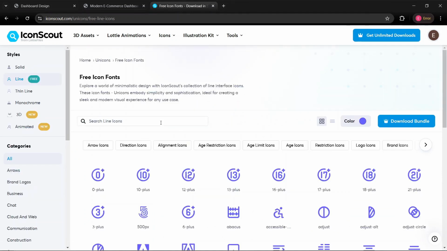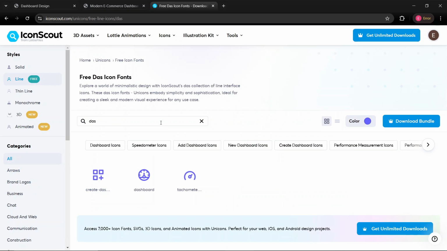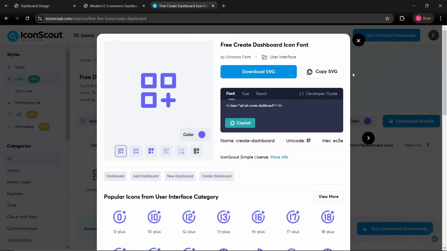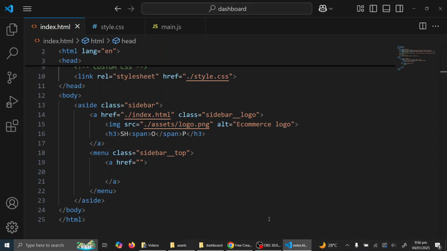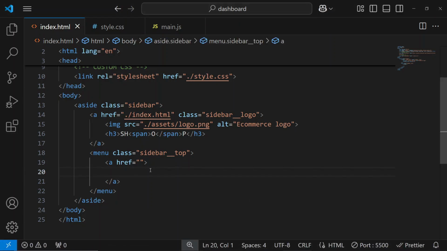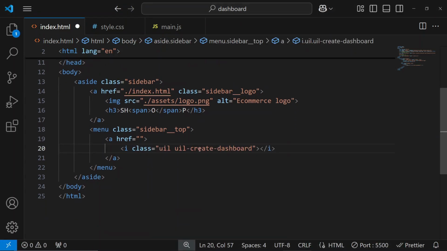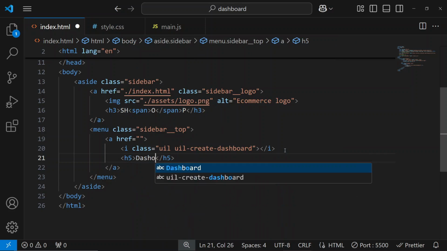Okay, so I'll just search for dashboard. Perfect. So I have an icon here that relates to dashboard. So I'll just copy that and then paste it in my anchor tag here. And a sibling of this icon is going to be an H5, and this will just say dashboard.